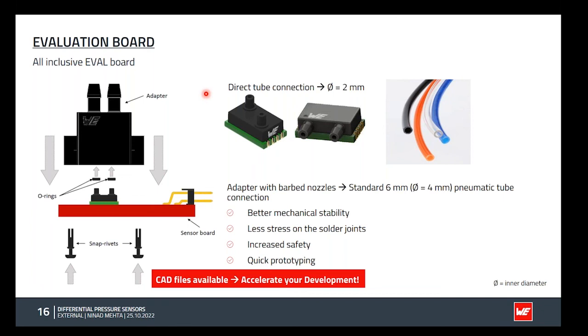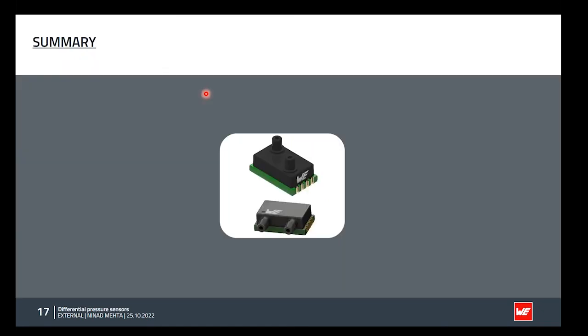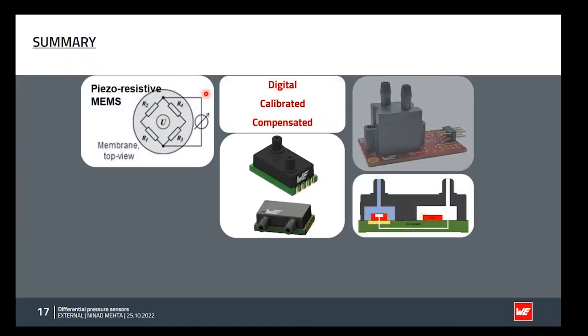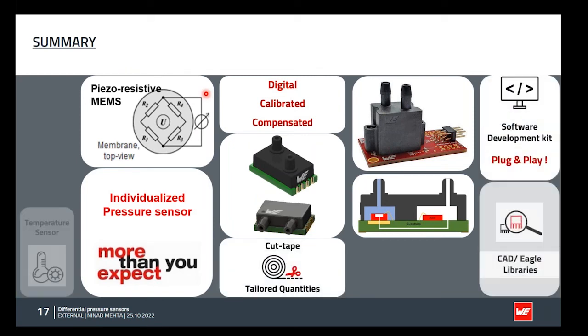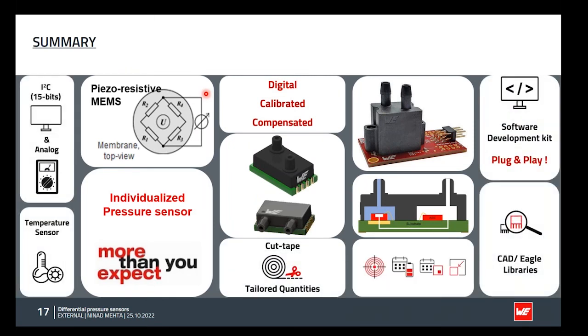That brings us to the end of our webinar, and in summary, I would like to show what our sensors offer. As mentioned, I2C or analog output, and also an inbuilt temperature sensor is available. The sensors are based on piezoresistive technology, and they provide digital calibrated and compensated data. So they are kind of plug and play applications where you can connect the sensor directly to a host controller and send the data to the cloud very easily.